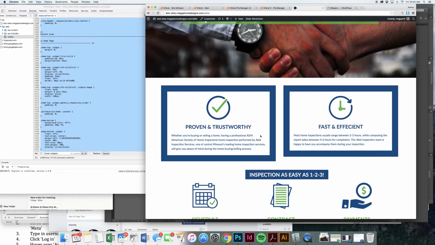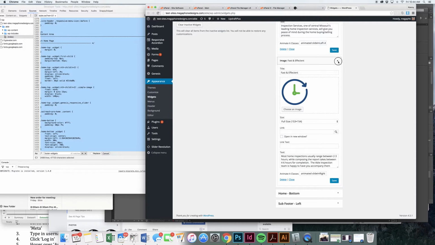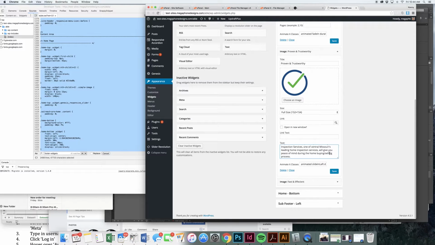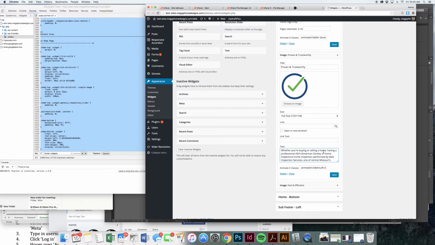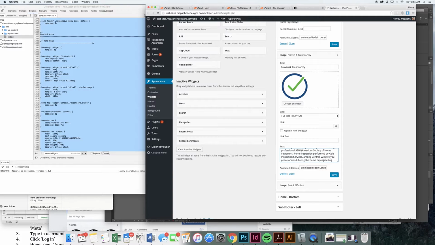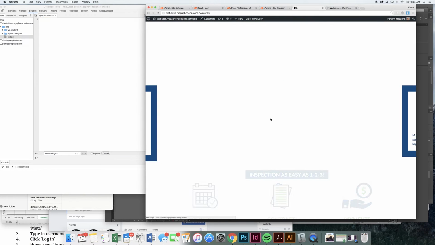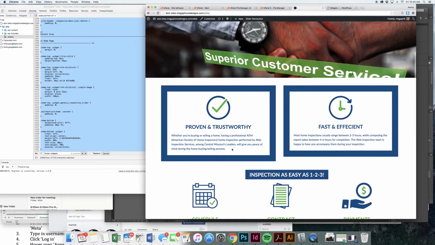And that's going to break down really quickly. Let's see if we can take a tiny bit more out of this other one. Let's go with among Central Missouri's leaders. That ought to get us close enough that then we can make this work. Yeah, because now we have some wiggle room with those there.